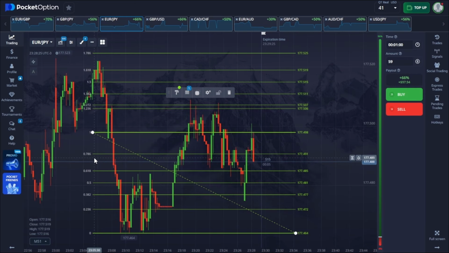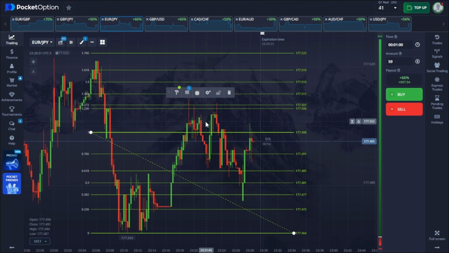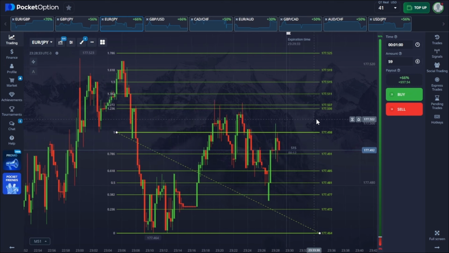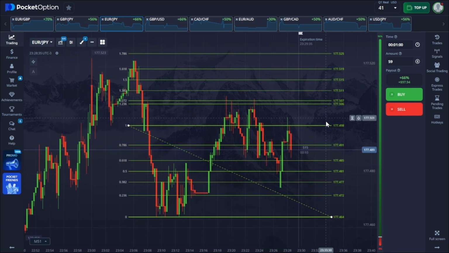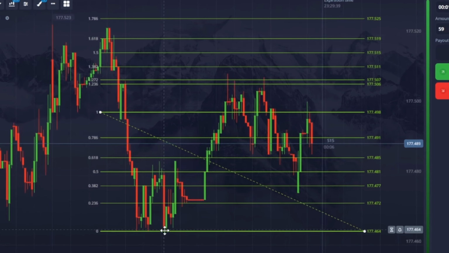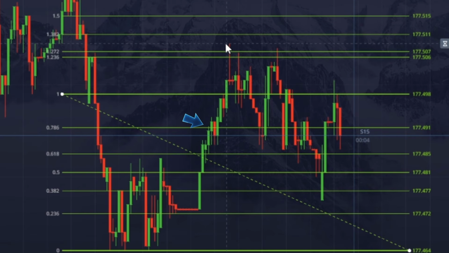So I'm getting an upward trend, that is, the price is going up and I want to enter on the retracement. I must place point 0 where the upward move begins and point 1 at the top. Okay, so that is the best way that you can use it.